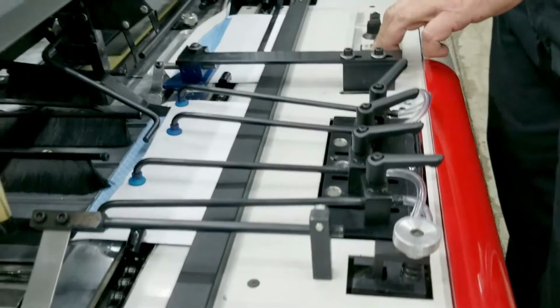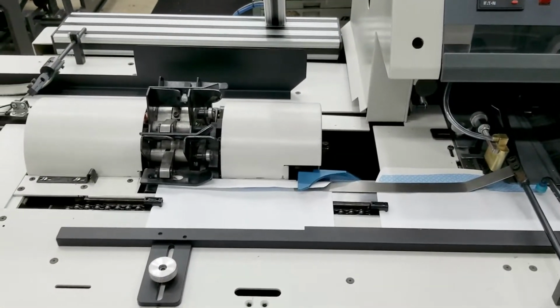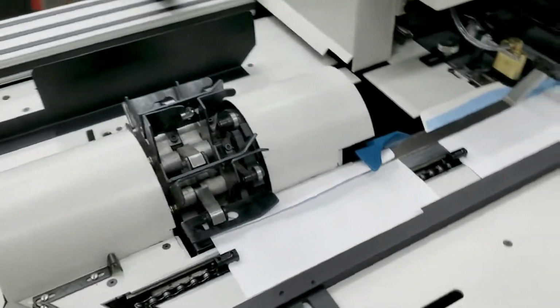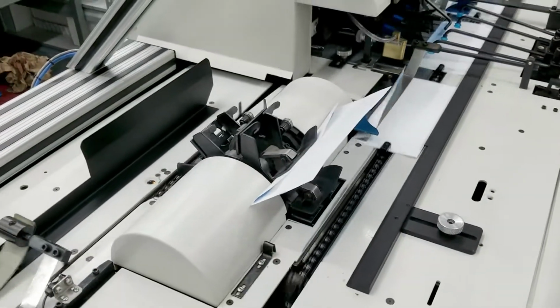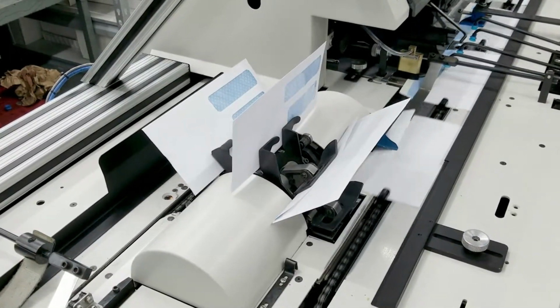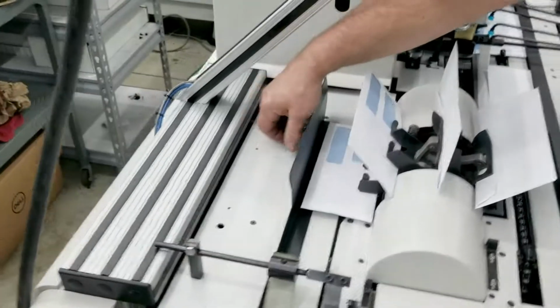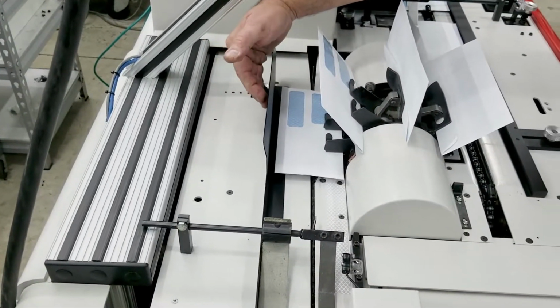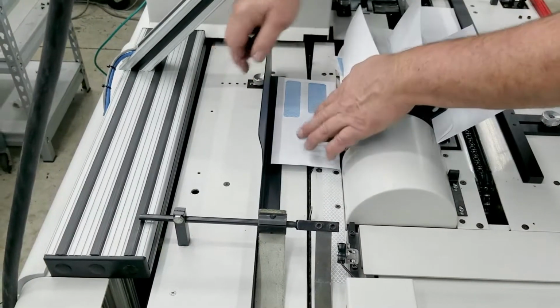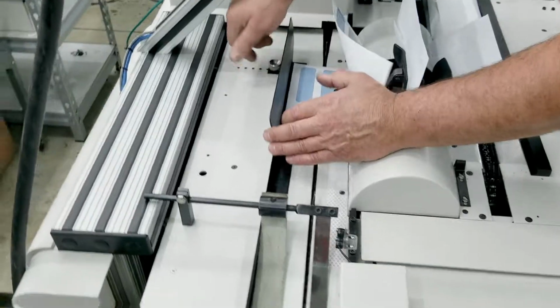That's it for the envelope setup here. We're going to run it all the way down through the machine. We tighten this knob. Okay, we're going to run it down, let it come over the turnover. We're going to adjust the back guide. Again, two knobs. We're just going to move the guide up until it touches it. Well, we have enough room here, but we'll do it anyway. Move it up till it gets close to our envelope and lock it down.